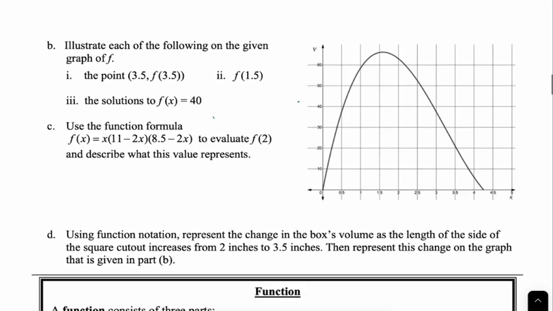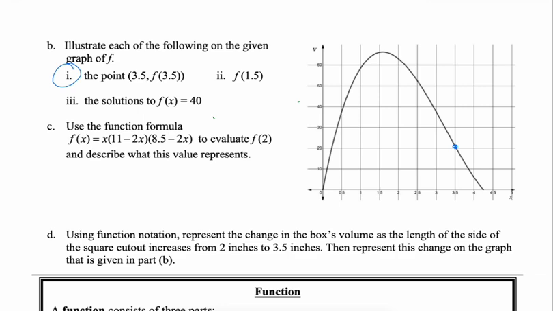Okay. Then I think it's a good idea to look at what this represents on a graph. So everybody, look at your graph. Let's talk about how we look at the graph. It says illustrate each of the following on the graph. So let's start with this one, f of 3.5, okay? Go over to your graph, find an x value of 3.5, go up to the function where it's drawn, and let's color in that dot. Now that's 3.5 comma f of 3.5.